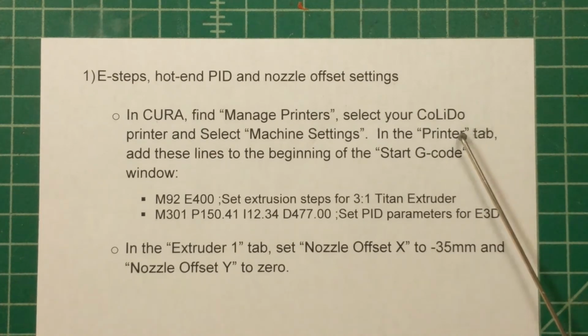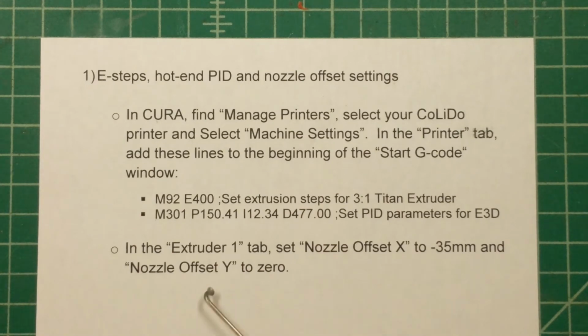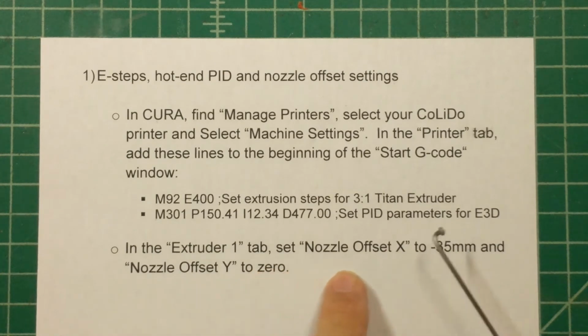Okay. Now, while you're in Cura, click not on the Printer tab, but on the Extruder 1 tab, and look at the nozzle offsets for X and Y. So in the new design, I was able to line up the tip of the nozzle at the same Y coordinate as the old design. So you just make sure that's still 0.